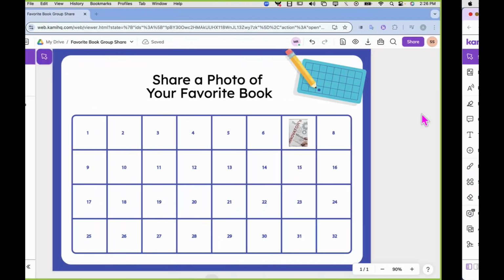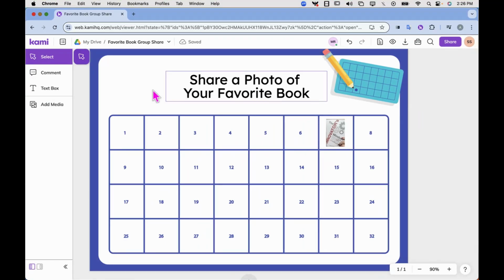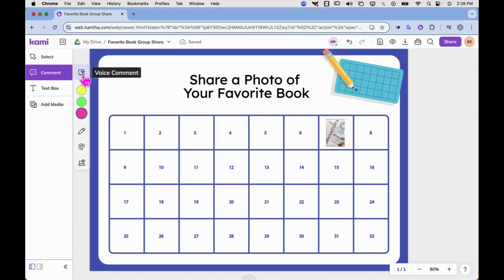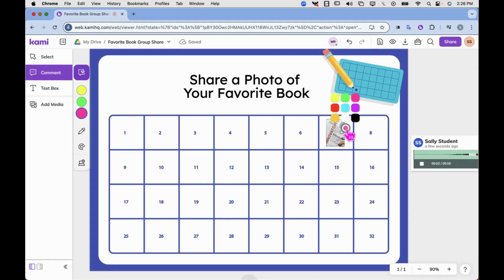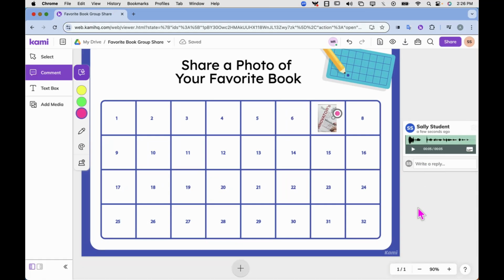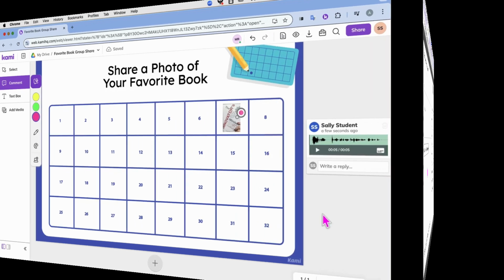And then let's slide back over to the student view. Take a look. Instantaneously, without even needing to refresh or reload the page, students now have access to these additional tools. So they could go to the comment tool, use the voice comment, and then record a brief description of what made this their favorite book. This is how you can set up collaborative activities and at any time change the features or tools that students can access during the activity.